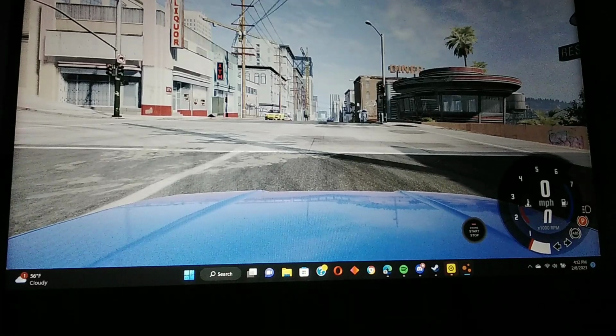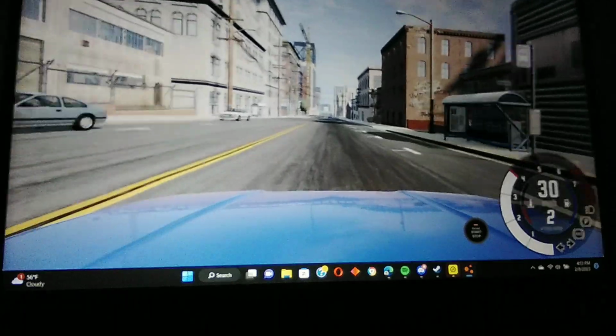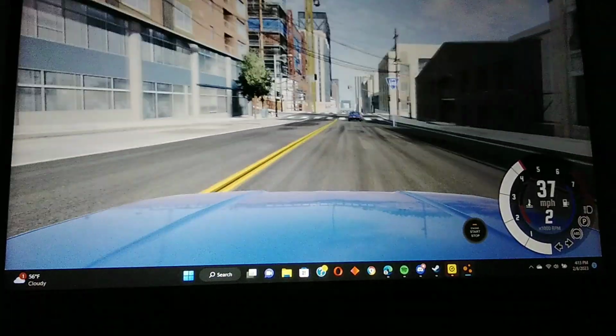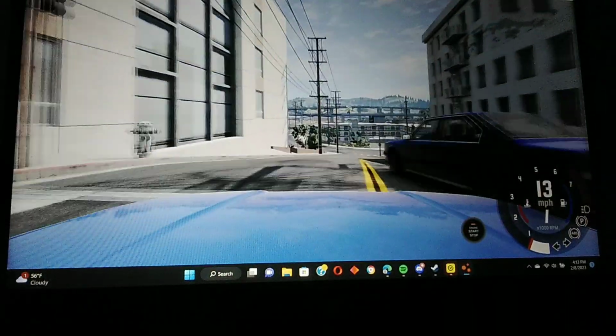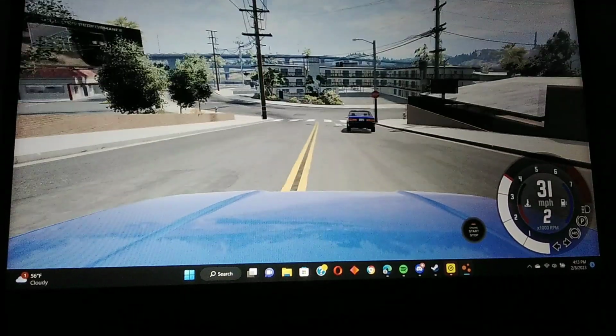Alright, let's get started. We do have AI driving around. If you want to know what counts as a crash and what doesn't count as a crash, you need to go watch the other two videos. So, yeah. I'm going to go down here and get out onto the highway so I can have some speeding.